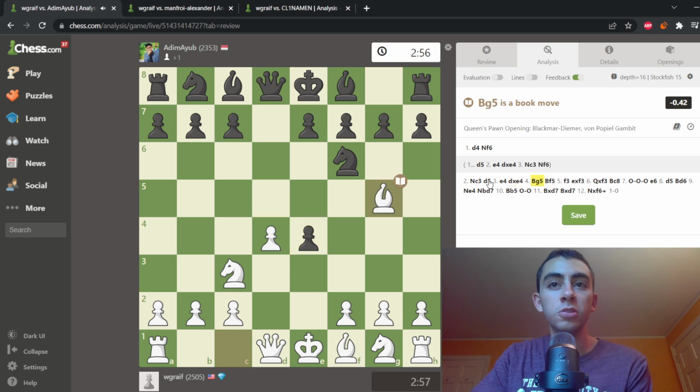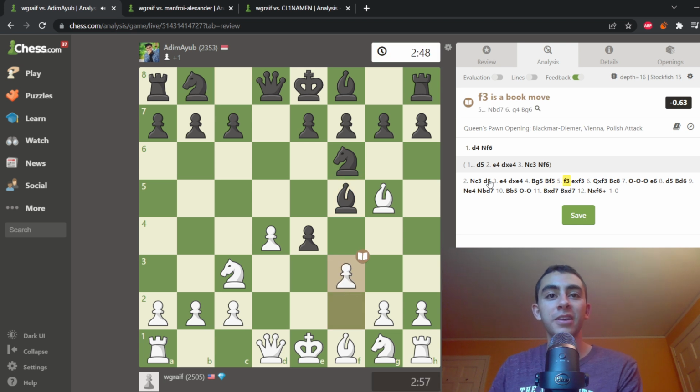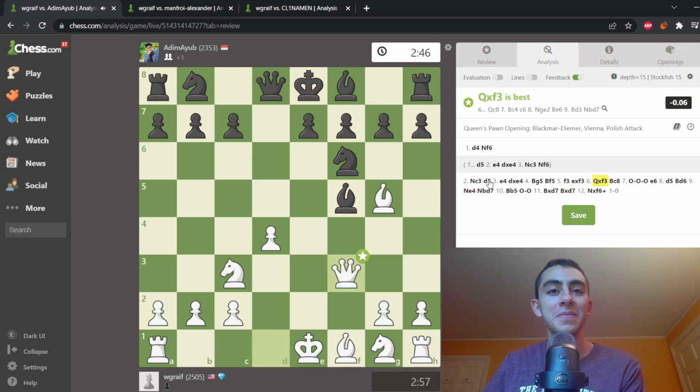And my opponent played the most common and standard move, bishop f5, but now is where the fun begins, where we play here f3, and my opponent took the pawn, which is, again, the most common move, but queen takes f3, and now here black is in a lot of trouble with two things under attack, and I am playing here a 2350 something rated player.